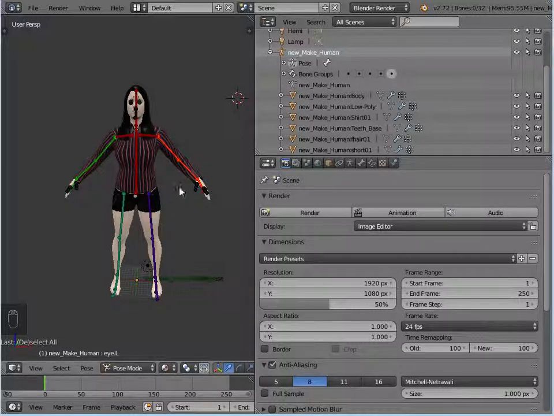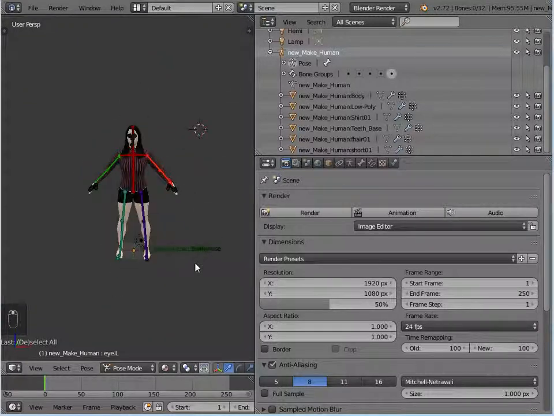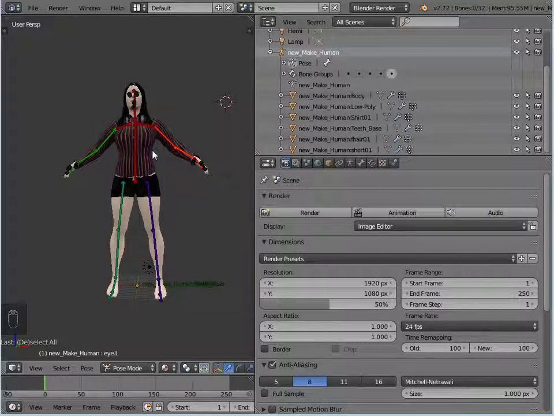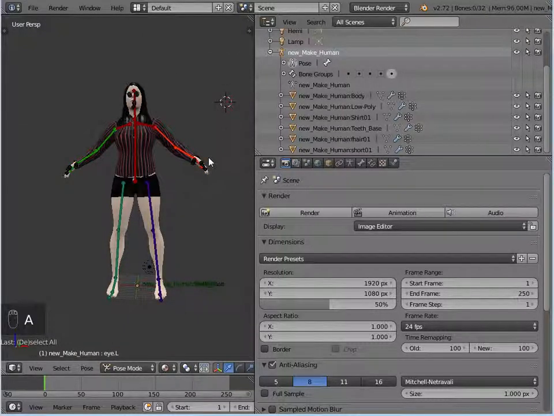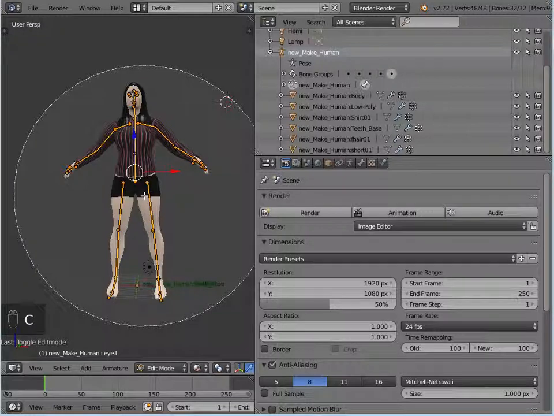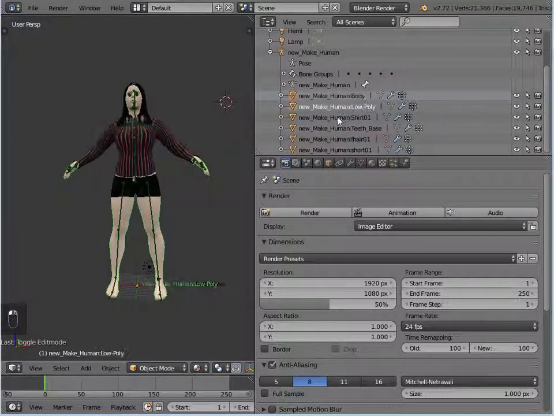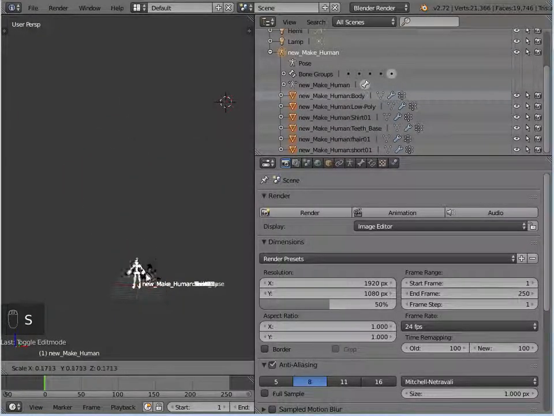I added a light as well and changed it to material view. I added a hemi light, which is nice for seeing the materials, to make sure all your materials imported correctly. Usually what I do is select the armature, get out of that, and select everything manually, apparently, and scale it down.